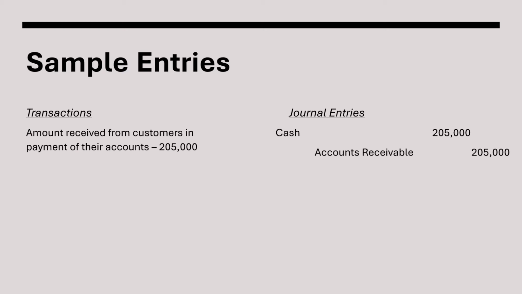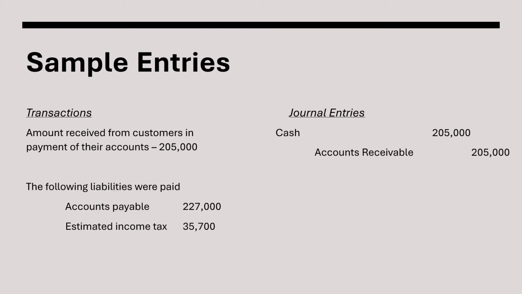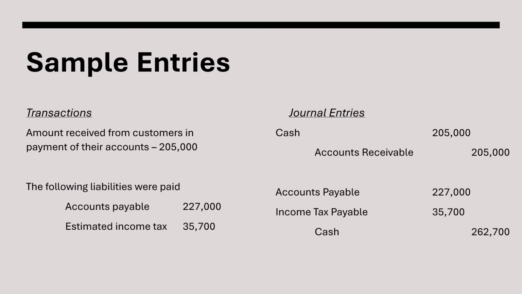We are just adding something up in terms of cost accounting. So how about if several liabilities were paid? Similarly, you just debit accounts payable or income tax payable or whatever payable account is related to the payment, and you simply credit cash or whatever cash account code is given.